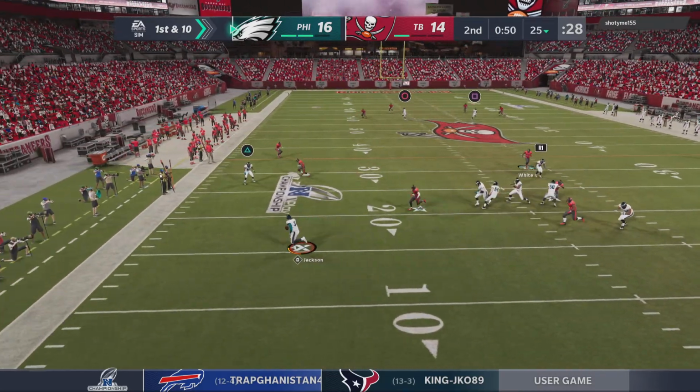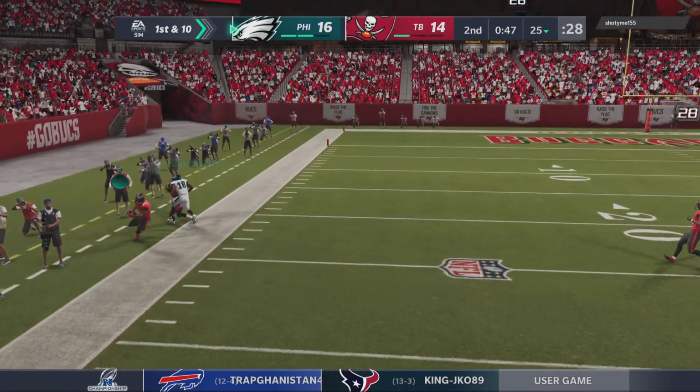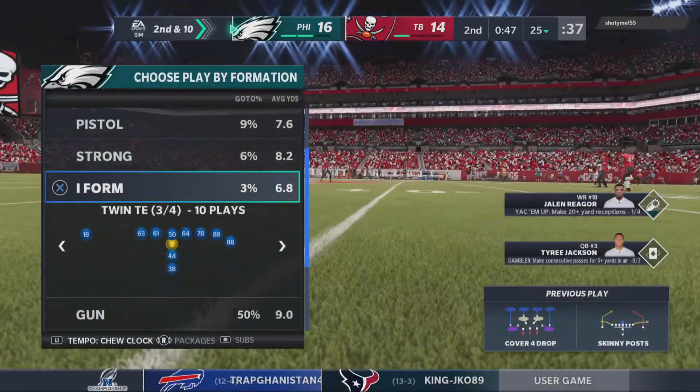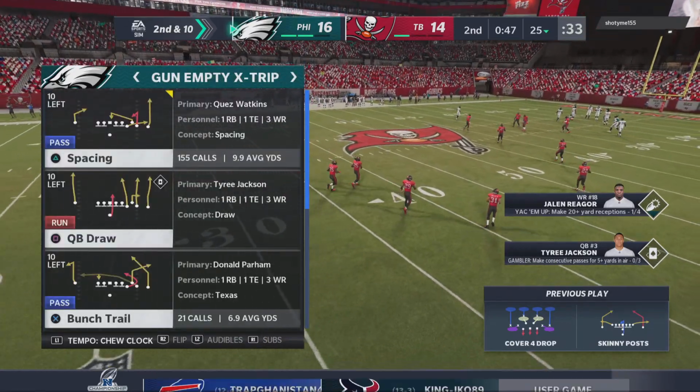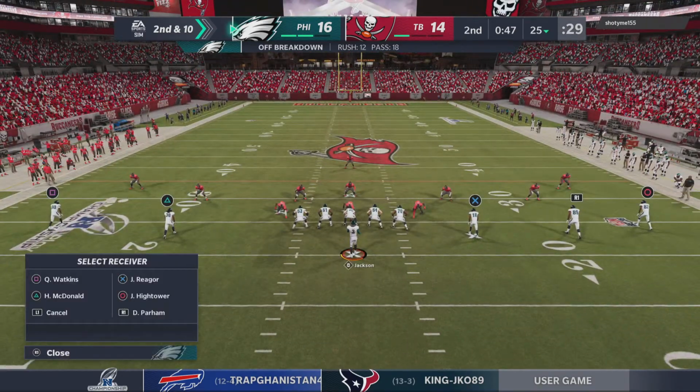Being chased out left. He'll fire it deep for Rager. And I think that one might have been intercepted, but he will be ruled out of bounds. So this will go only as incomplete. That was an interesting look there, because as soon as he got outside the pocket, I thought he was going to take off and run for yardage.